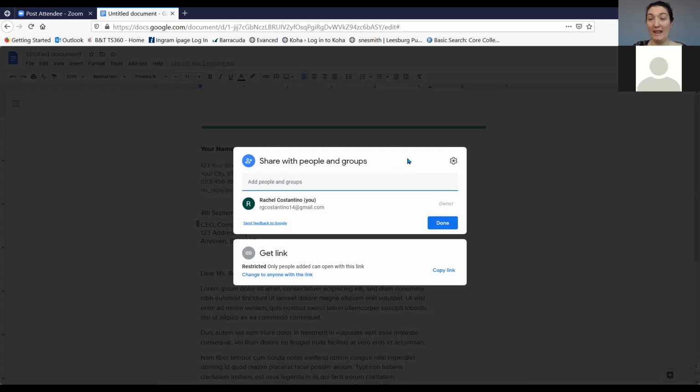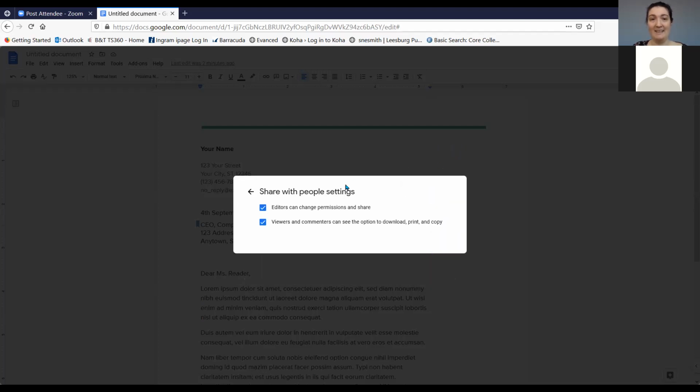Now, once you choose that as well, you can adjust those controls further. You see this cog in the top right corner. So if I click this cog, these are both checked. So these say editors can change permissions and share. So meaning that editors are allowed to change what other people in the group are allowed to do to it, and that they can share with other people as well. If you don't want anyone else to have that power except for you, you can uncheck it, and then it says editors can't change permissions or share. So recheck it. And the same thing with viewers.